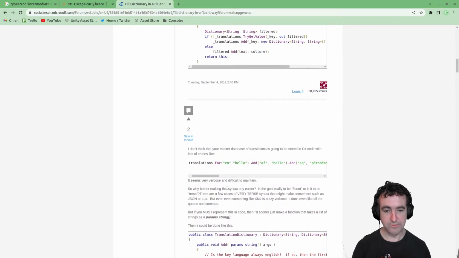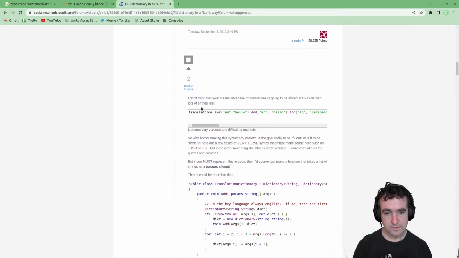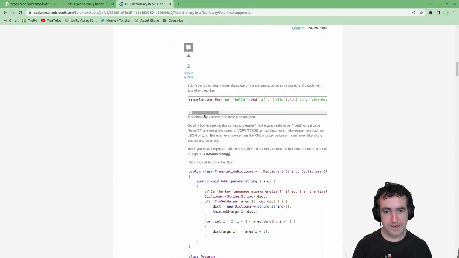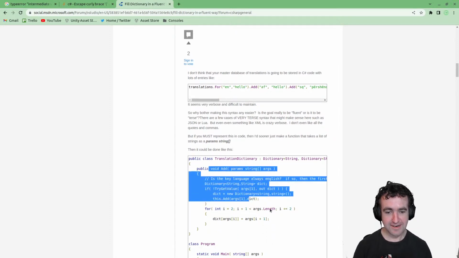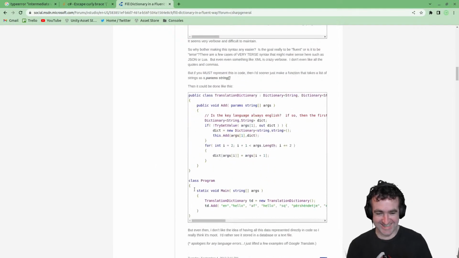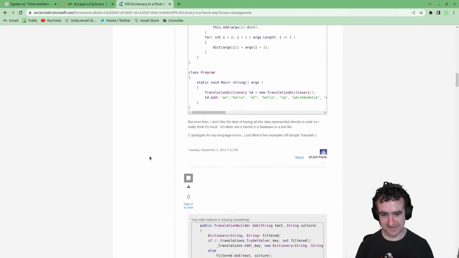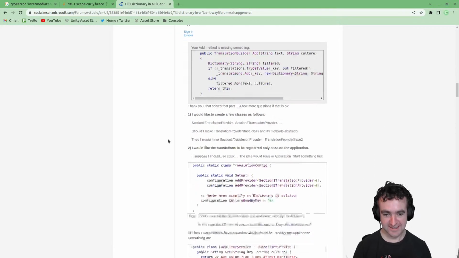That's not really what they're asking for. Here we go, this is what we want. I like it that someone's complaining that this seems very verbose and difficult to maintain and suggests this instead. Gotta love programmers.